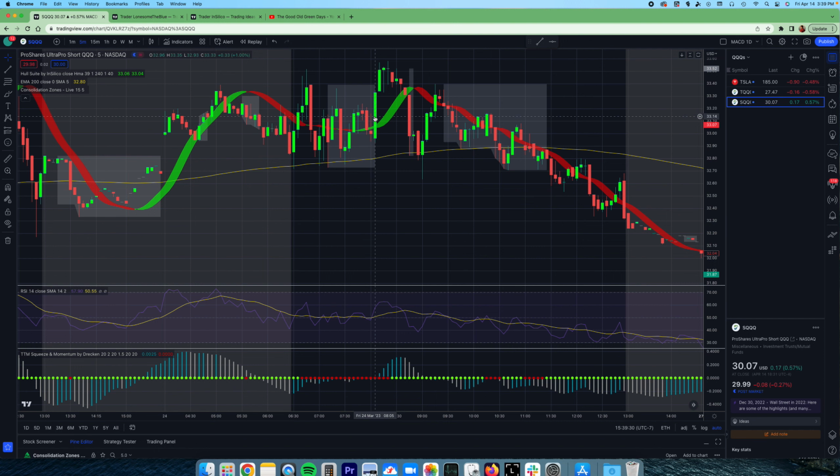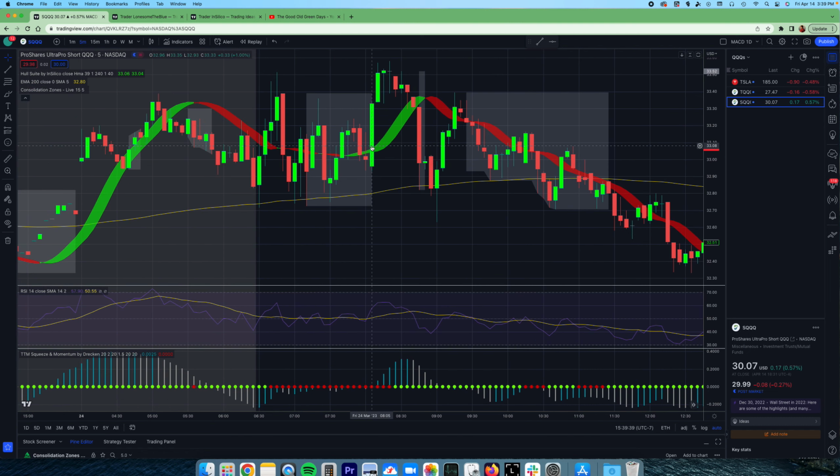So in this situation, the hull's green, but you're getting a bunch of red candles, and it's in the gray consolidation zone. Over here, it breaks out of that, and so I would get in right here, and then that's a 0.72% profit, but I would sell at 0.5% right here and set my stop loss to where I bought it at. So I would sell half right here and set my stop loss to where I bought it.